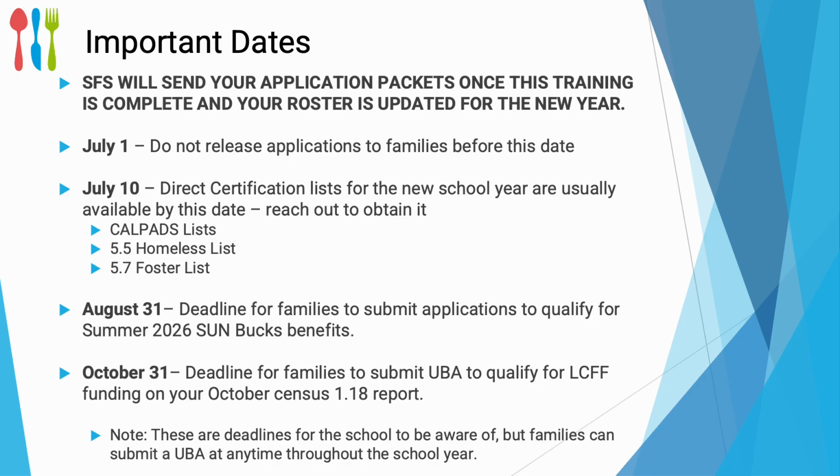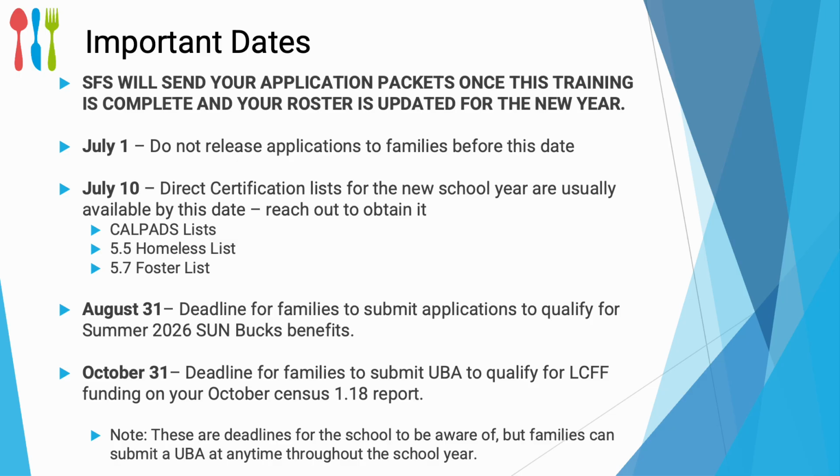Applications cannot be released before this date. This is when the new school year calculations start, and this is the first day that applications could possibly be received from families. July 10th is when the first set of direct certification lists for the school year become available. So make sure that your CalPads administrators know to download those and send them to us.